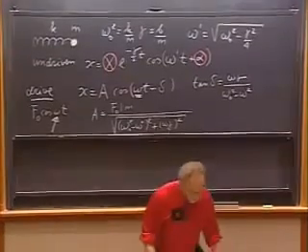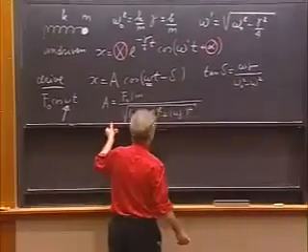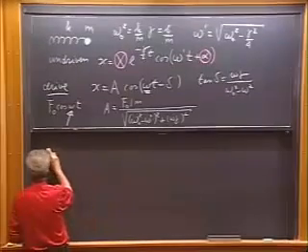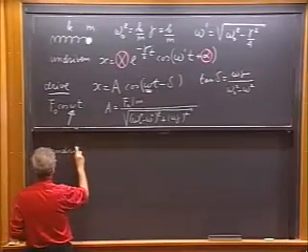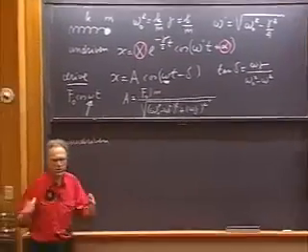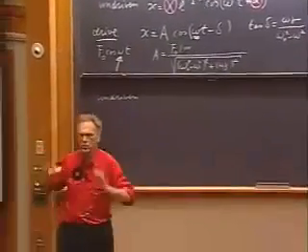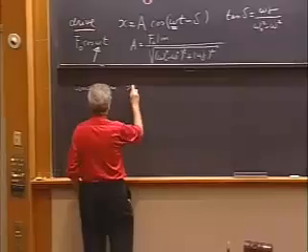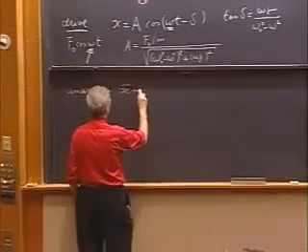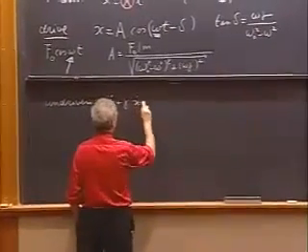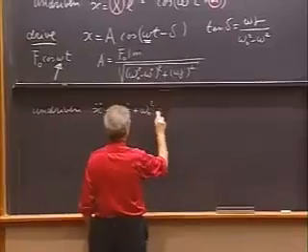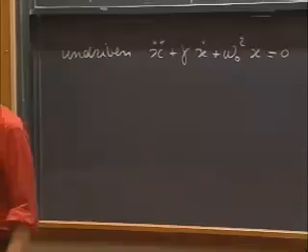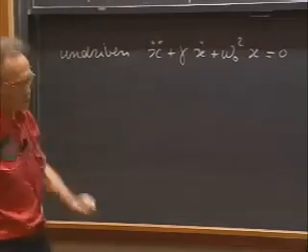Now let us look at the differential equations that we were solving. First we go to the undriven system. Undriven means at t equals 0 you give it a kick, and you just let it do its own thing. The differential equation that we then had was x double dot plus gamma x dot plus omega 0 squared x equals 0. That's the one we had, and we solved it, and we found that solution there.